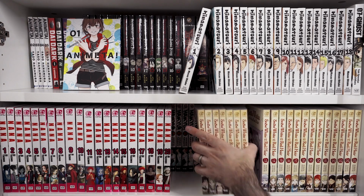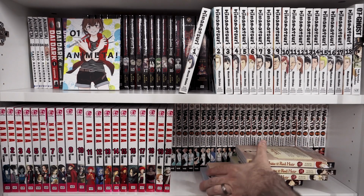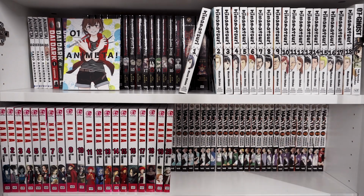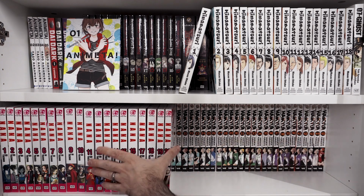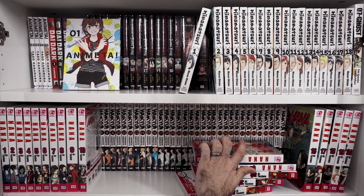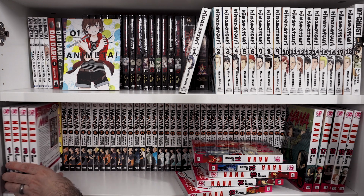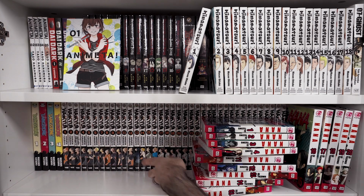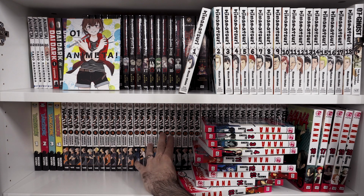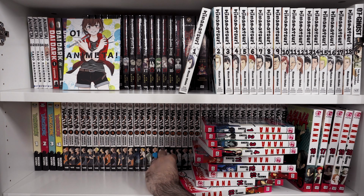And I know you're dying to know what's behind this door. Well, thanks for asking. And behind this lovely door here, we have all of Haikyu. This is complete. This series has been recommended by so many people, and you might be thinking, Scott, why haven't we started this yet? And you know, I'm asking myself the same thing because I have not started this lovely series yet, but it's one I do want to start with, along with so many other series I got. I just got this for an incredible sale at Tokyopop. They're increasing their prices, so this is the time to get it if you've been on the fence. It's going to be 20% more soon.